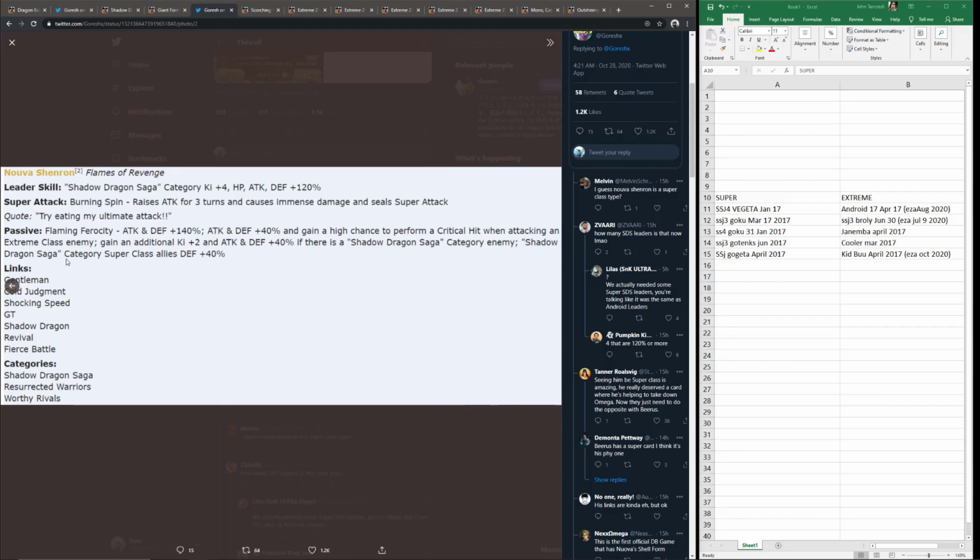Then we have Shadow Dragon category super class defense 40%. So it would have been nice if he did attack and defense. I don't know why they didn't do both, but we have just defense here. 40% is a lot though. So I'm thinking of, again, Super Battle Road, no item runs. That's huge, right? I'm keeping him on rotation right now because that is amazing, and that's gonna let my leader, the person in the front, take double-digit damage right there alone. Like that's huge.